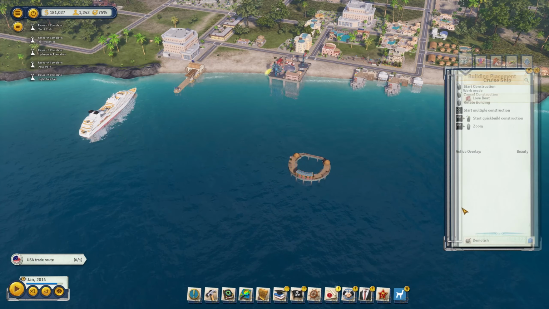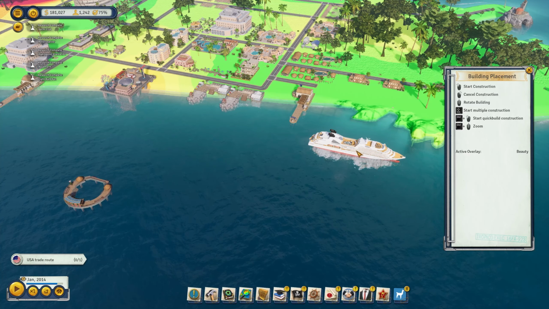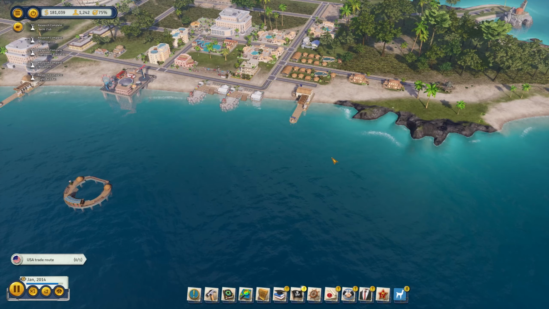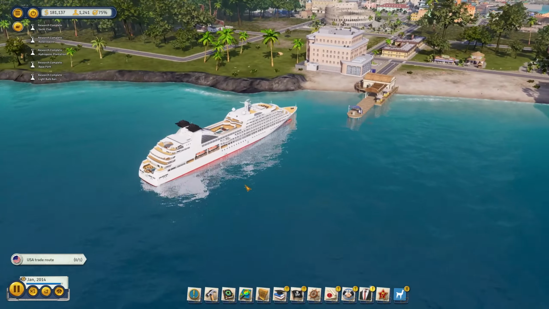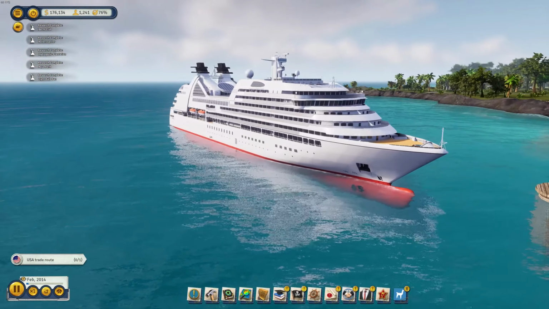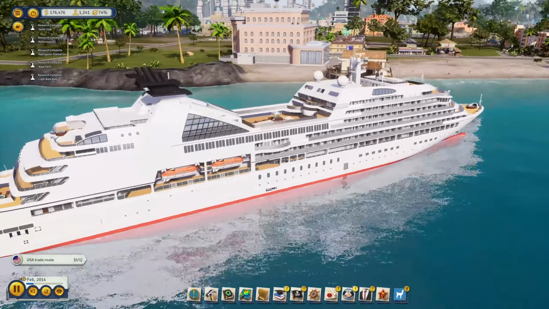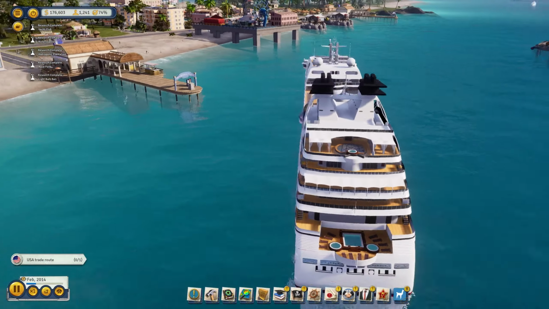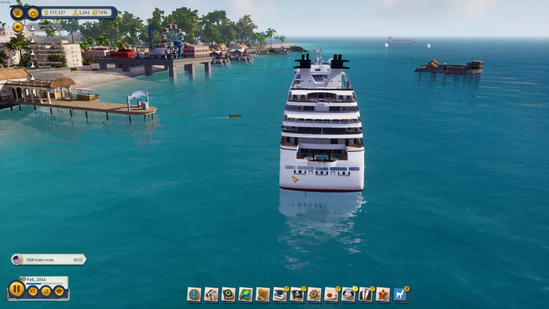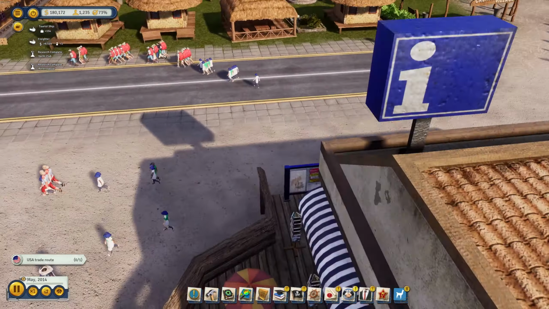Let's move this one. Right, so there we have then the luxury one. It's actually moving over there now. How very nice is that? A beautiful boat, gotta say that. I would definitely like to own one of these. Can't be that expensive now, can it? And look at that, 154 tourists just arrived.